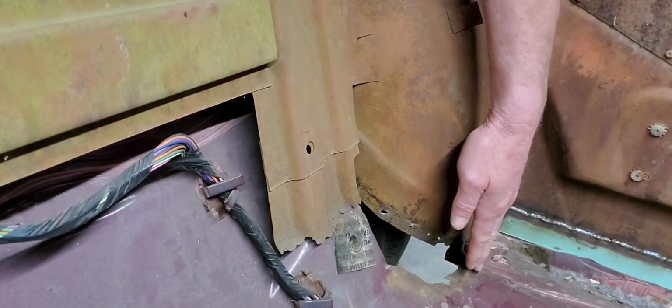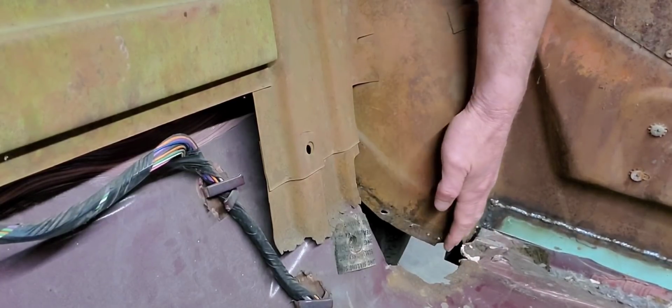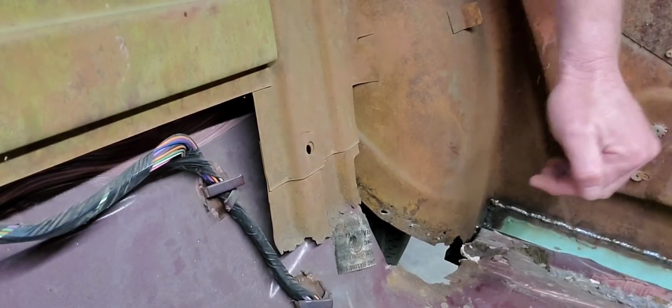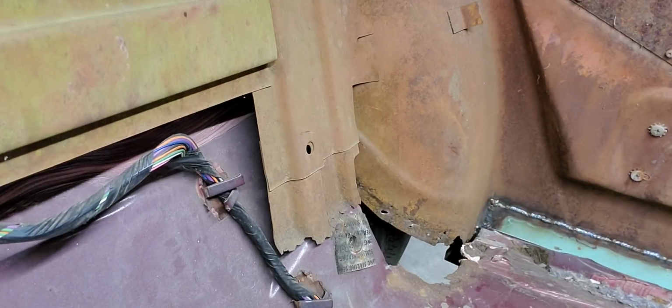So I'm going to go ahead and make a cardboard pattern here to where we can get that exact same radius and have it all ready, so that way when we set it back down on here I don't have to do a lot of crawling around inside the car. So we'll get to work on making a pattern.